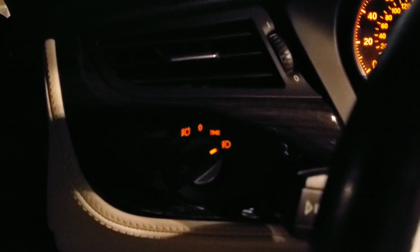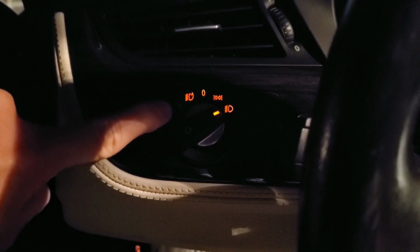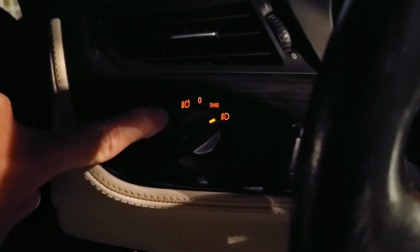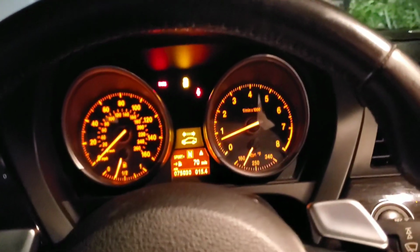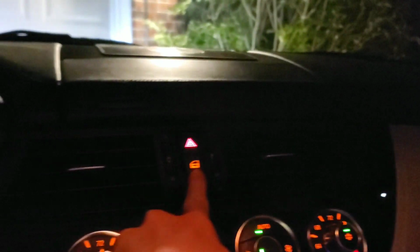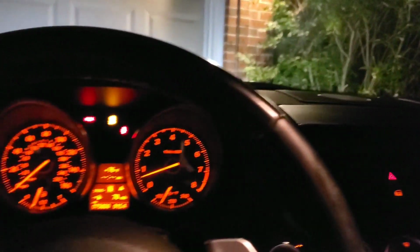It also does have auto lamps. And when you turn on the auto lamps feature and it turns on the headlights, there is a green indicator that lights up when the lights are on in automatic mode. This button here is to lock the vehicle and unlock. Here are the mirror controls. It's also got power folding mirrors.